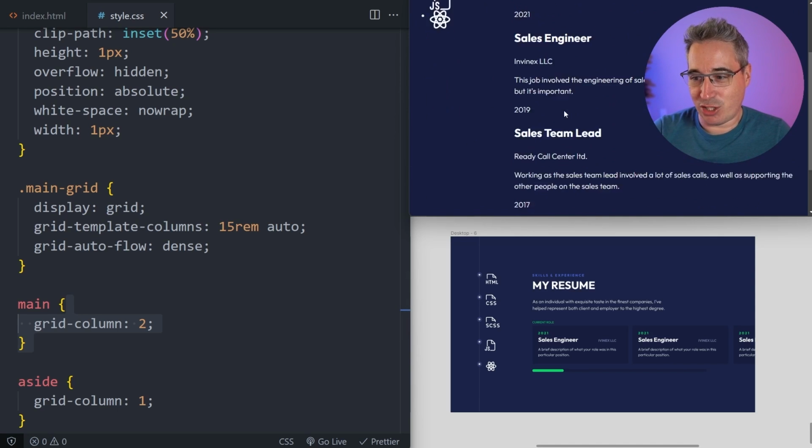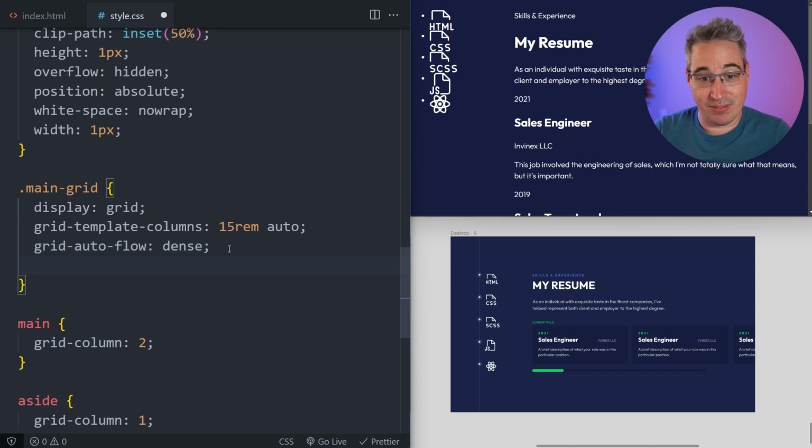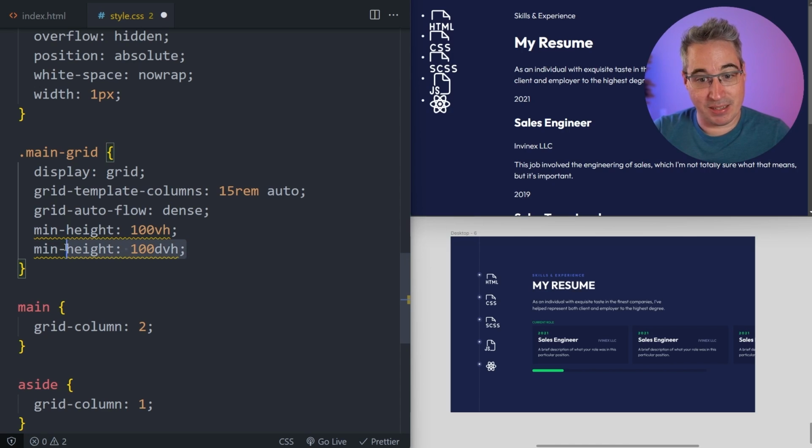And the other thing, eventually we might need it centered within the space here. So on this main grid, we can give this a min height of 100 VH. And what I like doing these days is also doing this. Obviously, VS Code's giving me an error here because I'm declaring the same property twice. Depending on your linting, you may or may not get that. But the DVH here, the browser support's pretty good for it, but it's not perfect, and it just accounts for the UI elements on phones that move in and out when you scroll. So it's what we want to have most of the time, but if the browser doesn't support it, at least we have the fallback right there.